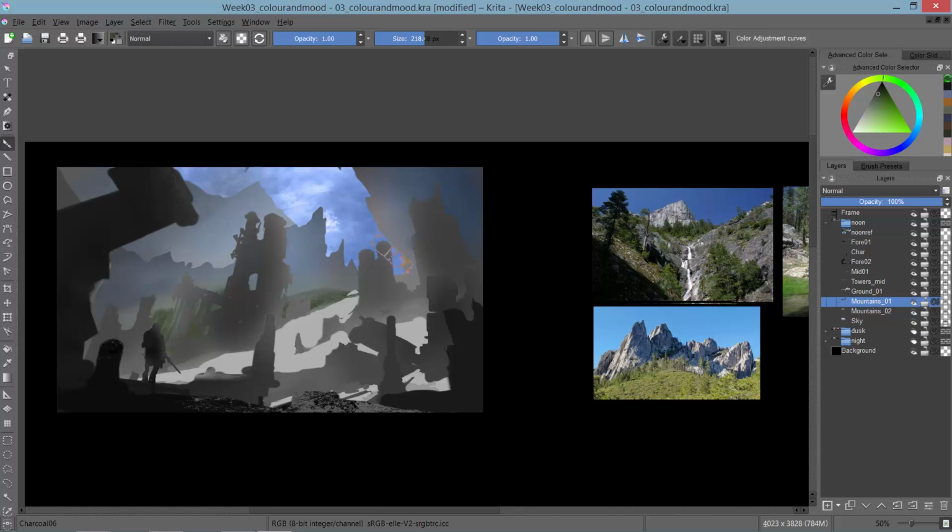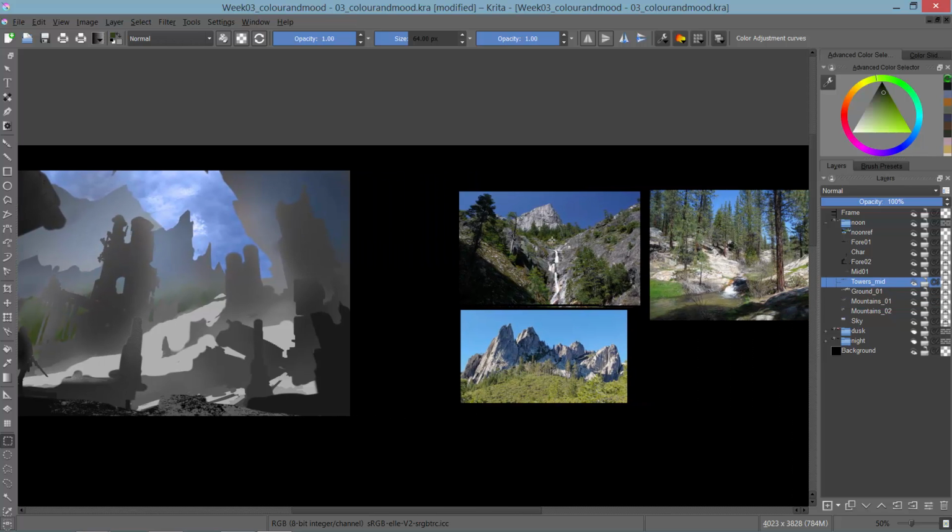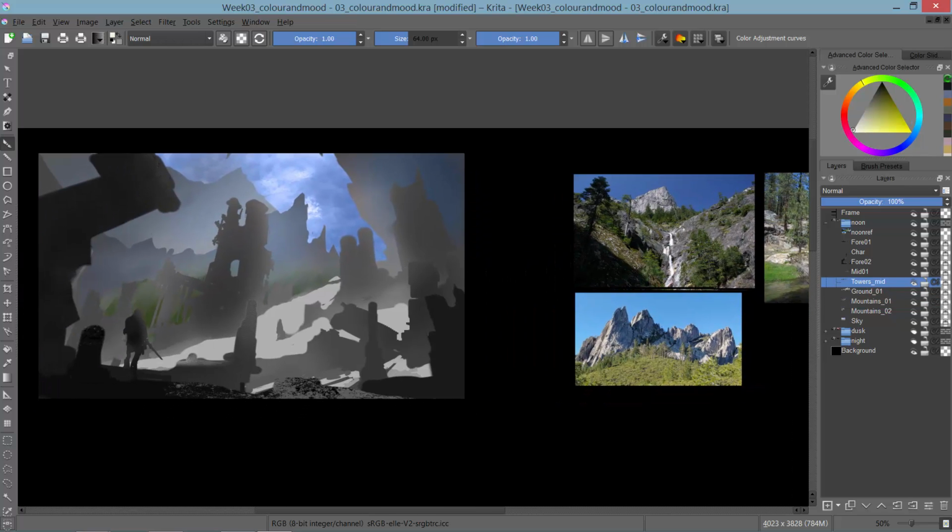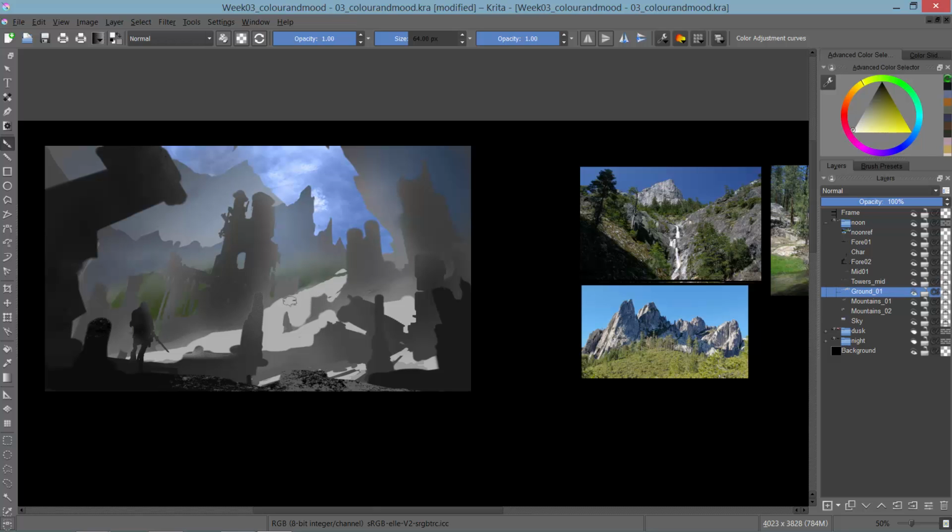but it's pretty good to have a process, I guess, and you tend to develop these ways of working when you have to do lots of them at once. So all I'm doing is I've now changed to a normal brush because most of these layers are just simple shapes with only a little bit of value transition. So I'm fine just painting directly on the layers.